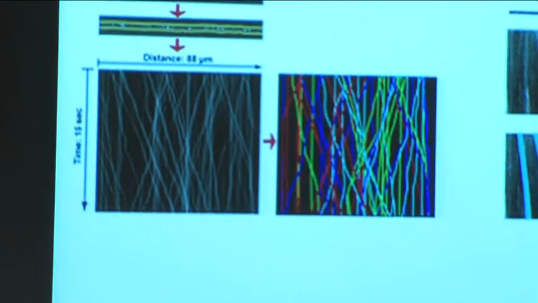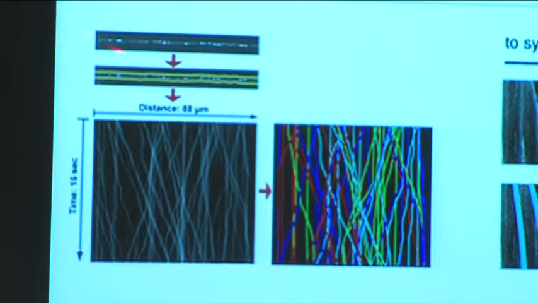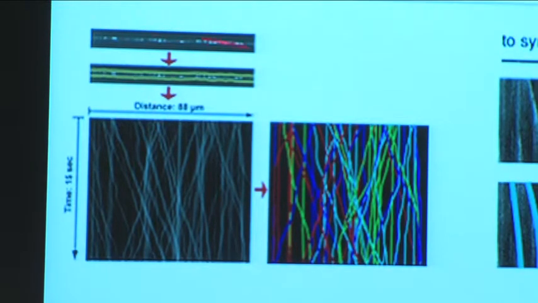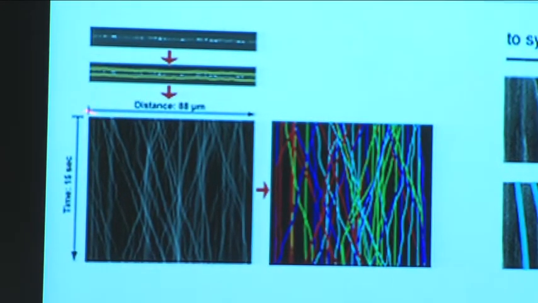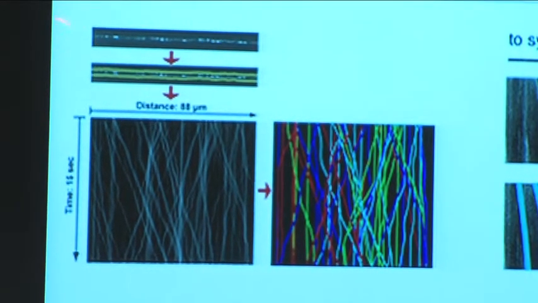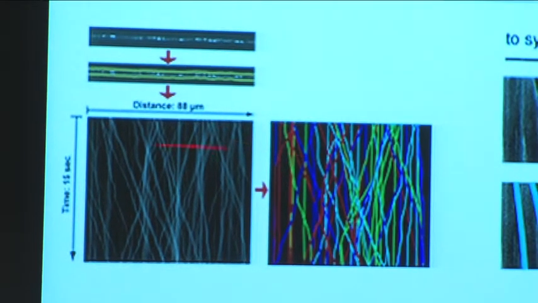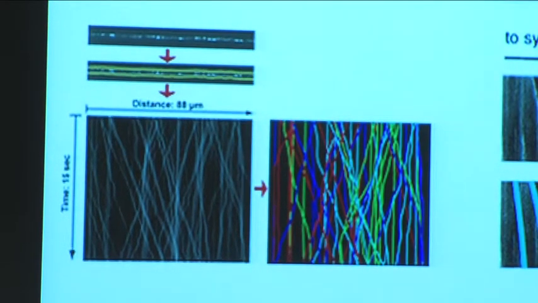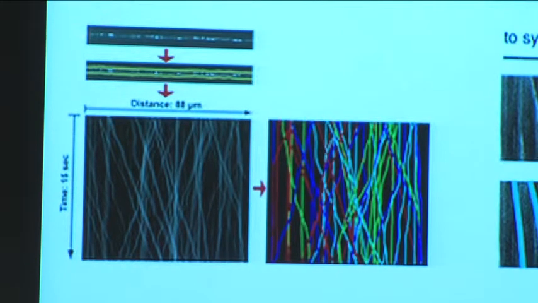With this technique, we track all these vesicles along the axon. The way it is visualized here is what is called a kymograph. You take a small band of pixels along each frame, and then you put all these bands of pixels together from frame 1, frame 2, frame 3, and so on. This is just a way to visualize the transport of different vesicles.